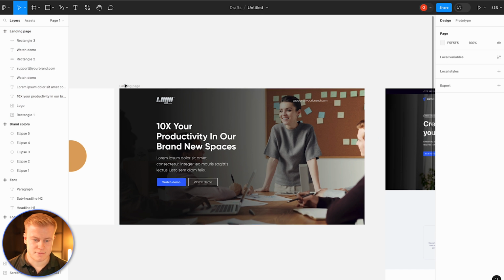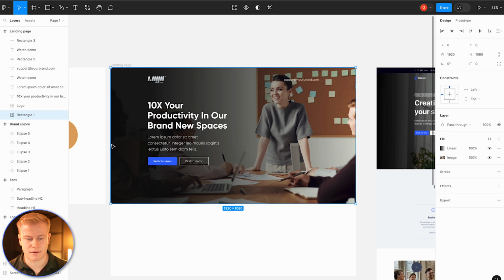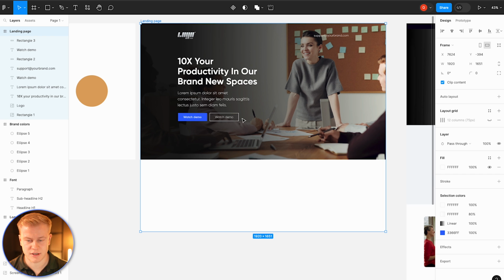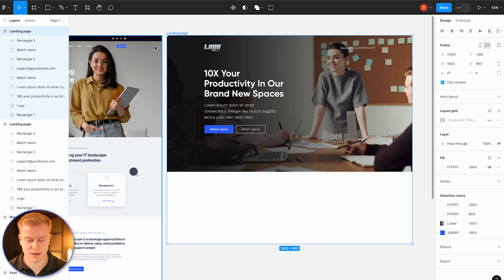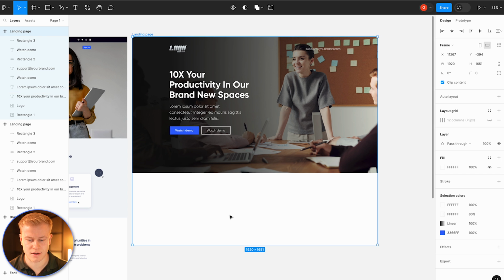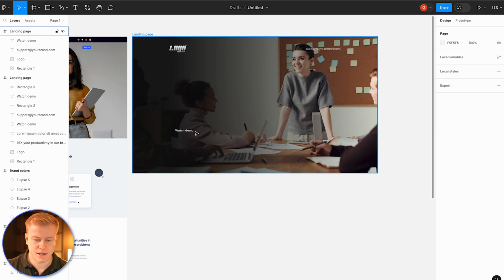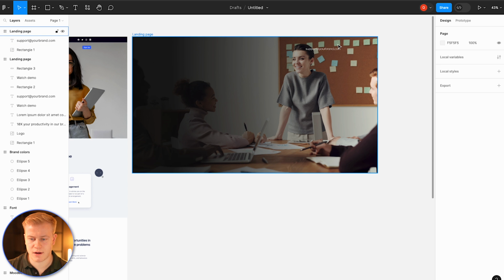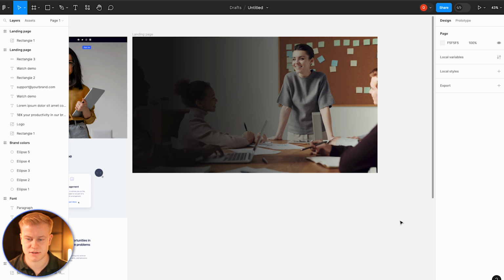All right, now when I click landing page and I click command down, I can just drag this down because the background is in a rectangle, not on the frame. So hopefully that makes sense. If you want to export just that one image, I click command C and V, I copy the whole thing over, I move this up again, I remove all of this. Why? So that I only have one thing to export, which is the frame. Now I export this with PNG or JPEG.